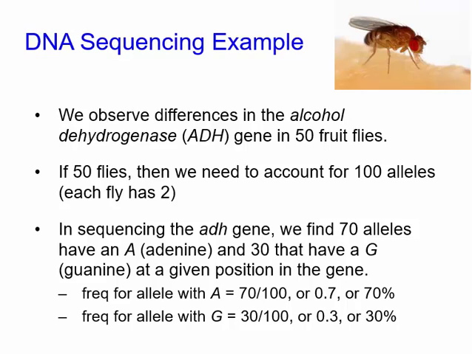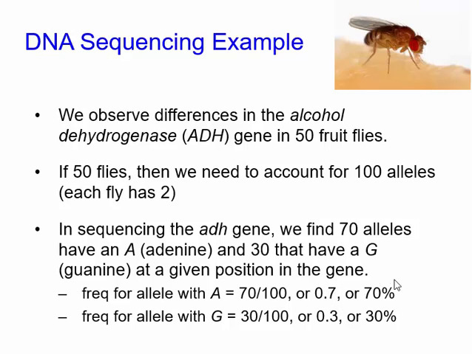And so what do we find? We find that 70 of the alleles have an adenine residue at a particular site. Think back to substitution. And 30 have a guanine, a G, at that same site. So that allows us to say, well, okay, we've got an allele with an A and an allele with a G, and we can then divide them up. And again, we're just counting here. So the A allele, there's 70 of those out of 100. This is 0.7, that's the frequency.